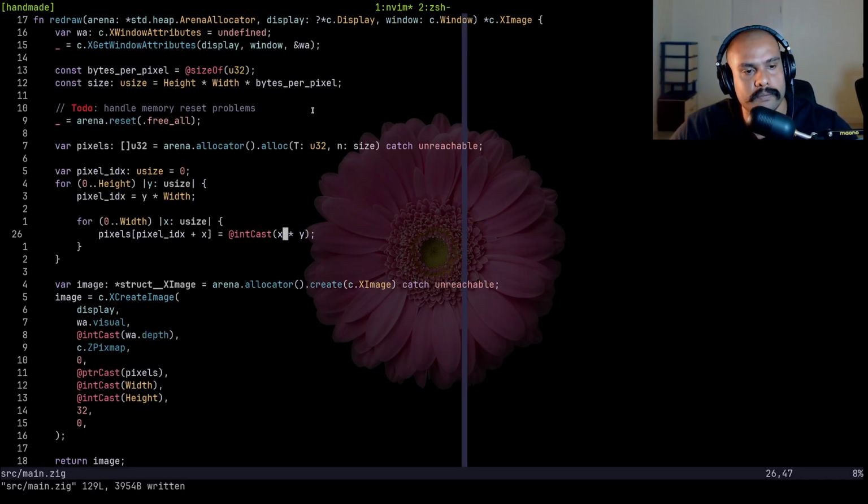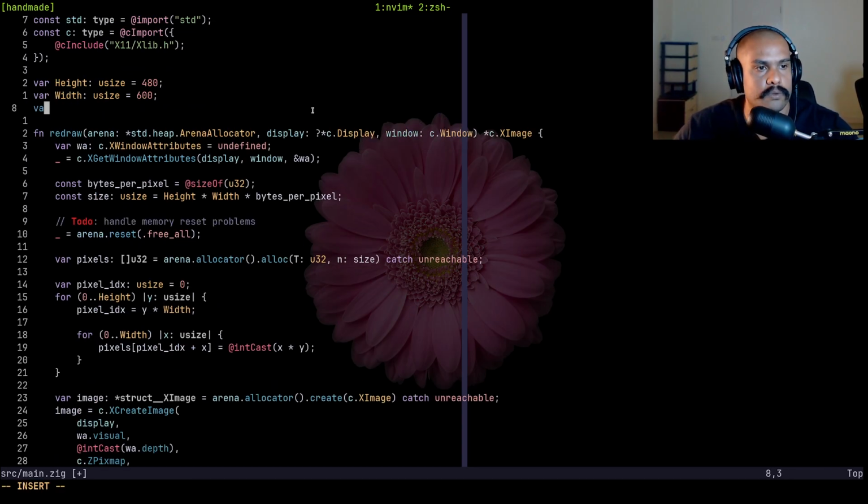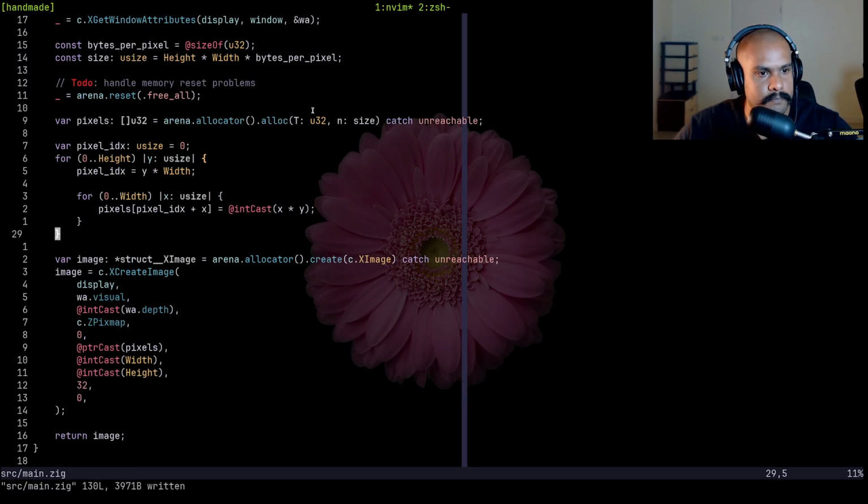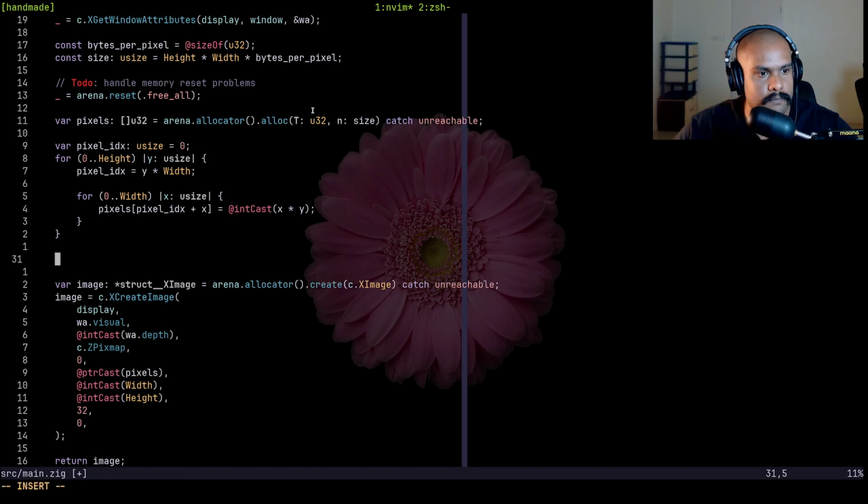Now to animate it. Every time it draws, I guess if I do var x_offset equals 0, x_offset plus equals 1.